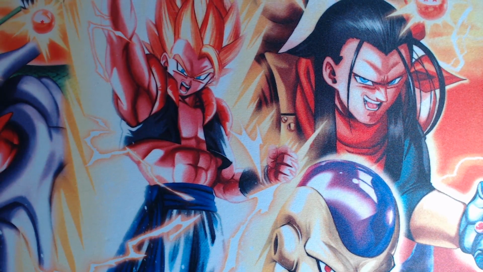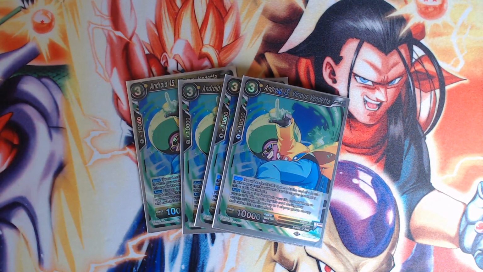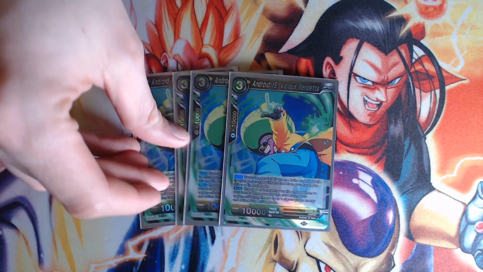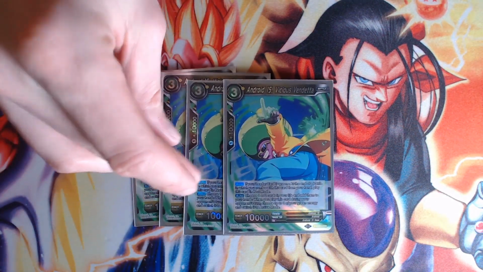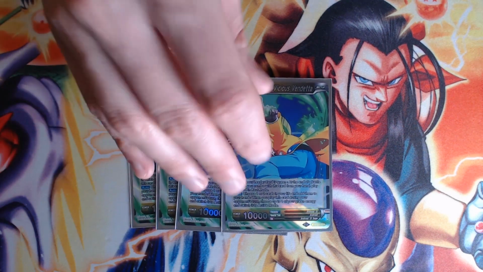One of the cards, probably one of the best cards in the deck, is going to be Android 15, Vicious Vendetta. This is your Self-Awakener. I want to see at least one of these in my hand on turn 1, and hopefully I draw another one on turn 2. If I see 2 of these in my hand, I'm going to hold both of them.